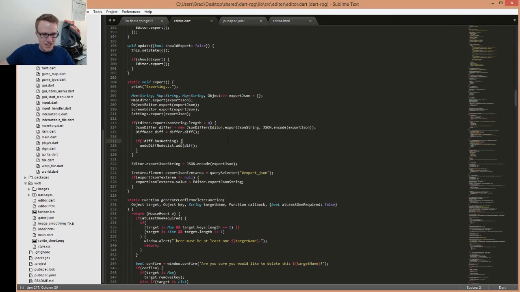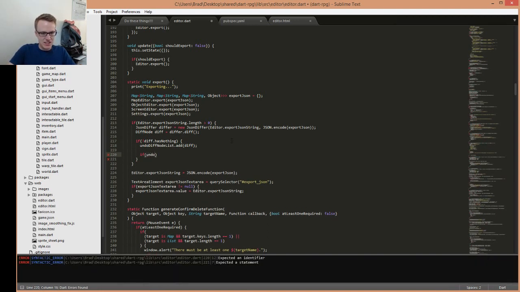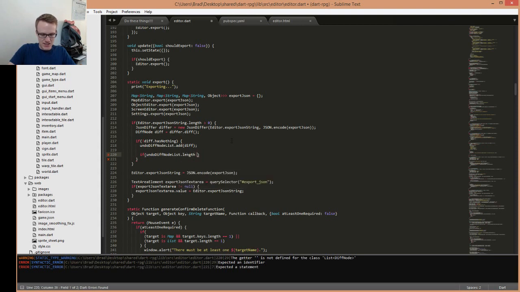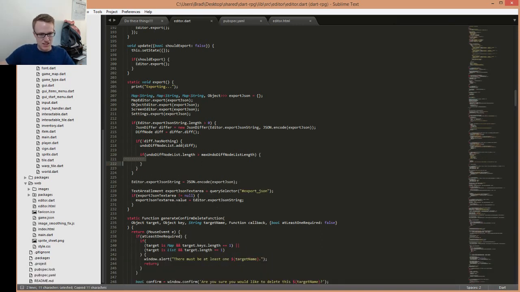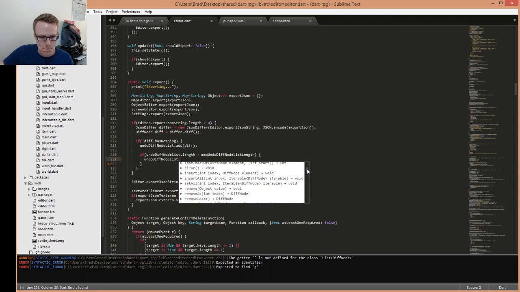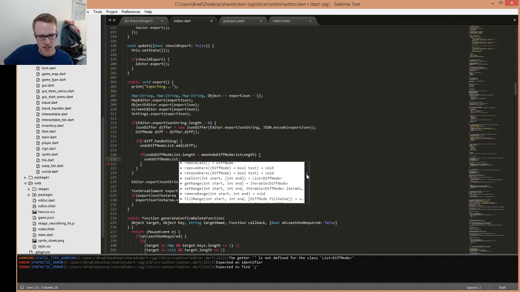Alright, so in export, got the max length. If undo diff node list dot length is greater than... remove at, set range.